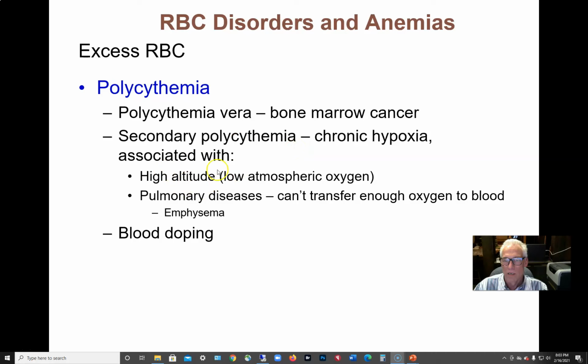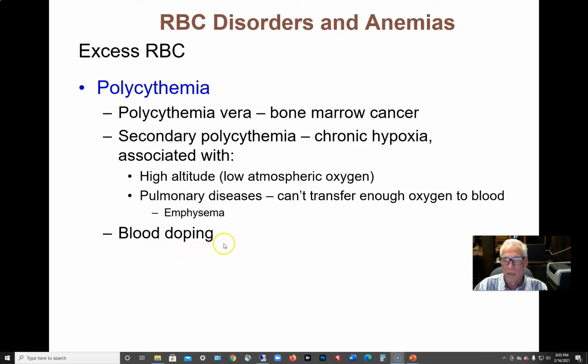What if you went up to a location at very high altitude, above 10,000 feet elevation, and just kind of camped out there and stayed there? Well, one of the adaptations of your body will be to produce extra red blood cells, right? Your kidneys will sense hypoxia. They'll produce extra erythropoietin. They'll produce extra red blood cells, and voila, you have polycythemia. And you'll just live like that. It's one of the ways your body can adapt to living at high altitude and be comfortable there.